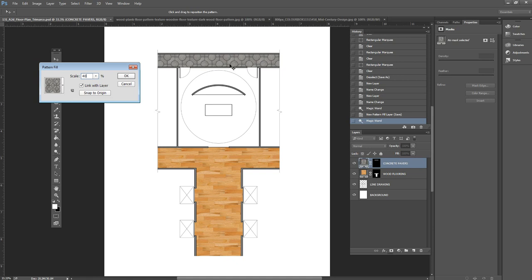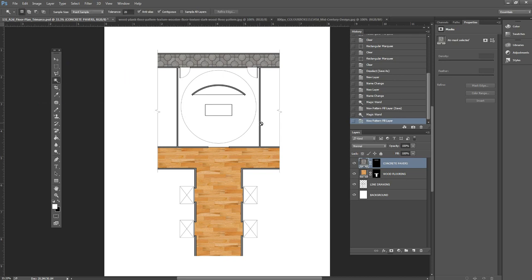So you just kind of play. Think about if this floor was really being installed down this corridor, what do we want it to look like? Do we want it centered, which I think I like best, or do we want to try to fit two full circles as much as possible? That one I would have to play with a little bit from a design perspective. But with that said, this could be this simple. I could hit OK, and you can see what happens in your layers: a layer mask has been created, which is great.